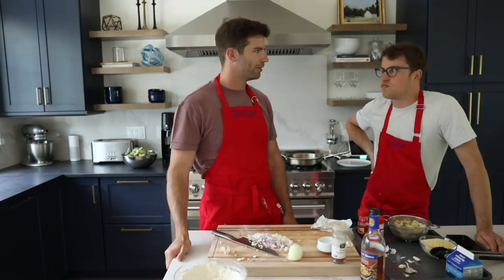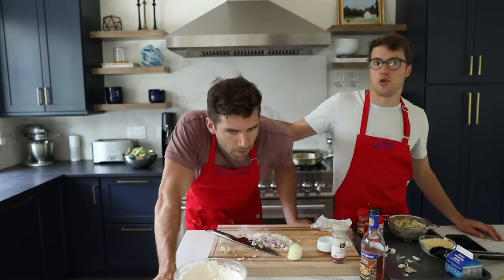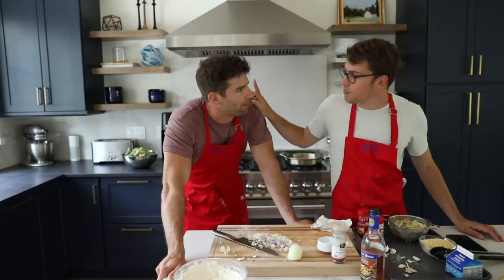Our butter is browning. Great. We're gonna wait one more minute. We're gonna add that to the chicken. We're gonna remove the chicken, and then we are going to add the artichokes. Let the artichokes cook undisturbed for 2 minutes. Okay. What kind of artichokes? From a container? Correct, like a marinated artichoke heart. Not to be confused with these full artichokes over here, which are for another dinner that we're grilling later.